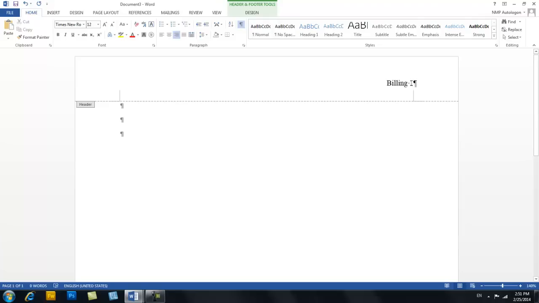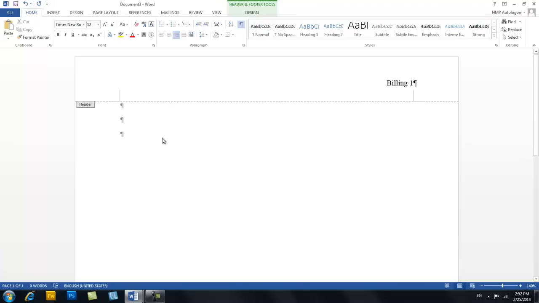So I have my name, I have the page number. I know it's going to automatically update because it makes this gray box around it when I click on it. And when I click on something that's just a letter, there's no box. And that is all you need to do with the header.